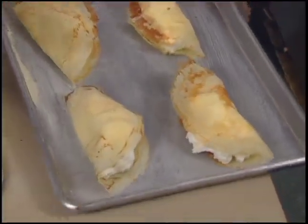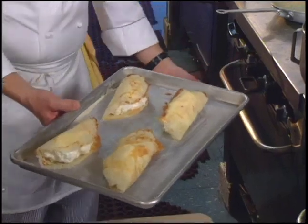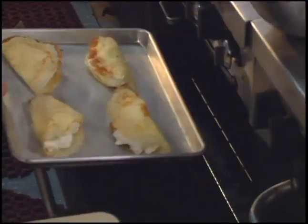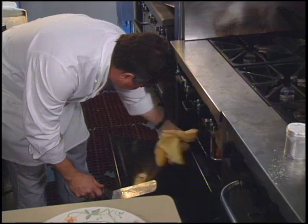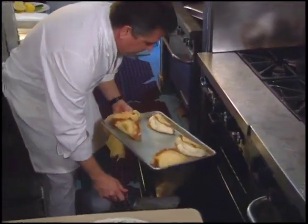And we're going to bake that for about 5 minutes in the oven at between 400 and 450 degrees. All right, let's check on those crepes. Wonderful, look at this. Wow.